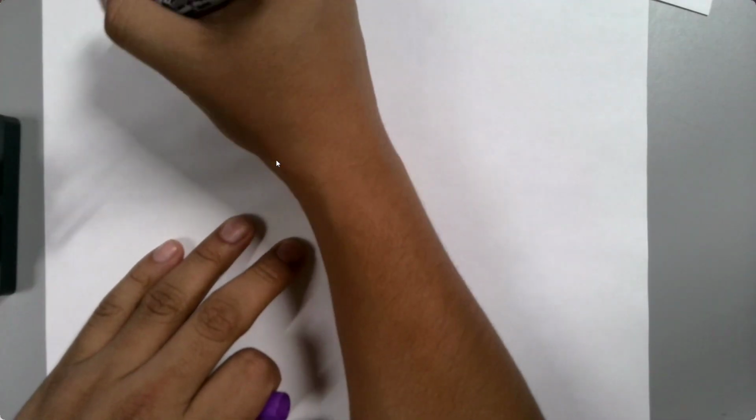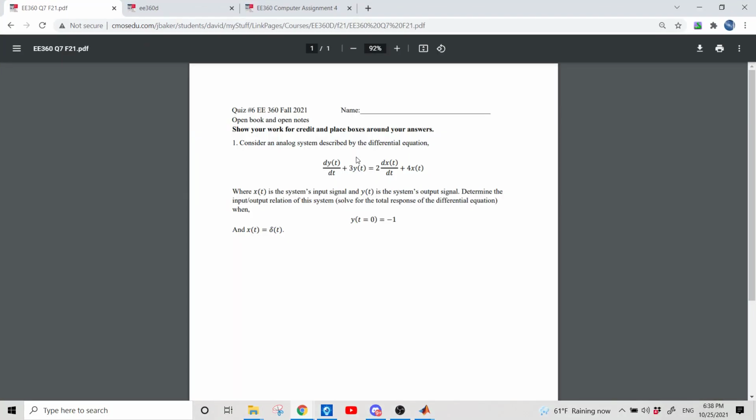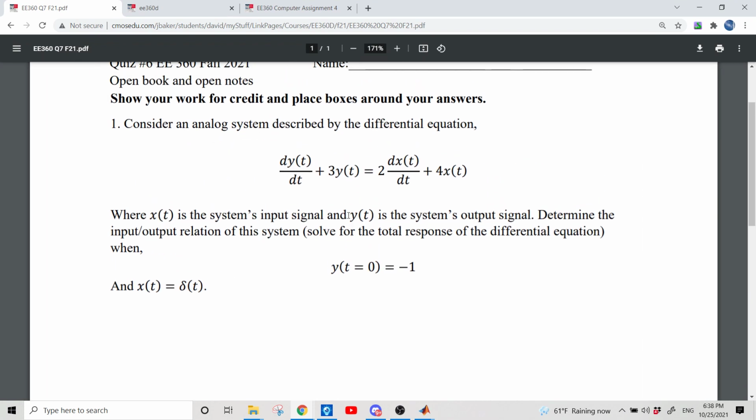So when you're doing an analog problem, I'm going to go over your quiz. Let's look at this right now. And I want everyone to tell me if it's making sense. So we have this analog problem, which may or may not be on the exam. He might make this a second order equation, but I'll show you exactly how to tackle this problem, and it should be simple. Okay, consider an analog system, and I will just put in this number. Let's just solve it right now.